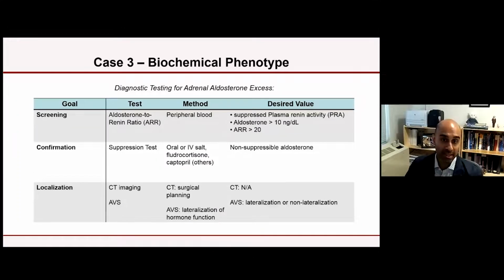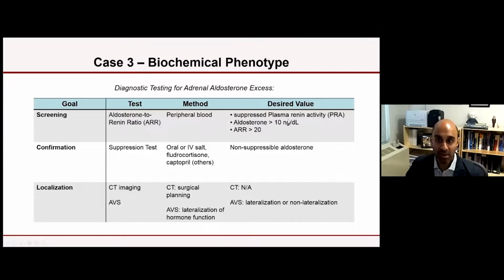What should you measure? It's easy. A renin and an aldosterone from the blood by venipuncture. How are you going to interpret the test? So for primary aldosteronism, the renin has to be low. It has to be suppressed. And in the context of a suppressed renin, the aldosterone has to be relatively high. And we can debate as much as we want how high it should be, but if you want to be sensitive at picking up as much primary aldosteronism as possible, a good middle of the road number is 10 nanograms per deciliter.